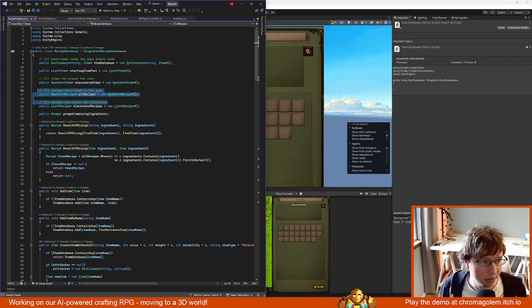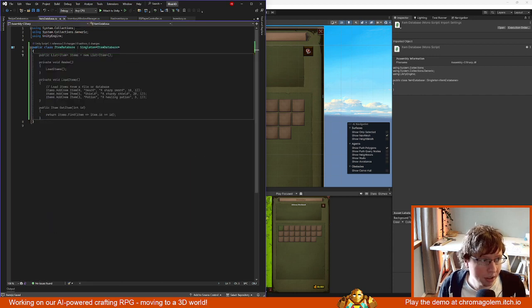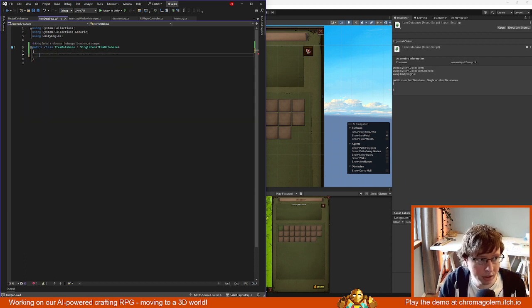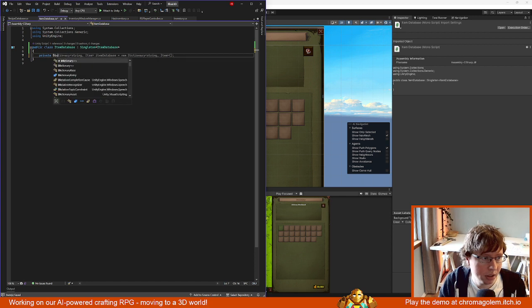And then the rest of it's more for recipes. So I think let's just go ahead and, this is really all, maybe the item database itself and the discovered items. I think that can live in the item database. So let's go ahead and say a public dictionary, or let's make it private.